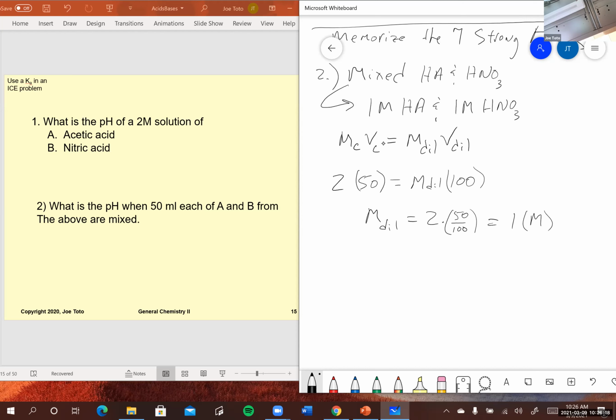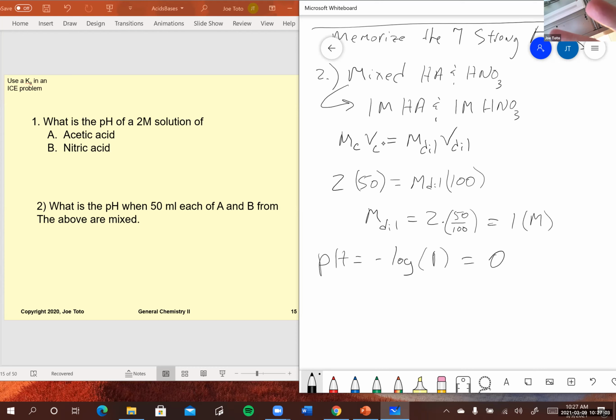And I think somebody implied that we could calculate the concentration of H plus in either case and then add them together. But the answer, as you're going to see, hopefully, is that it's easier than that. When you mix a strong acid with a weak acid, the amount of protons you get from that weak acid is negligible compared to the strong, so you could ignore it. And the pH of that solution is just going to equal minus the log of 1, which is the concentration of HNO3, which is 0.